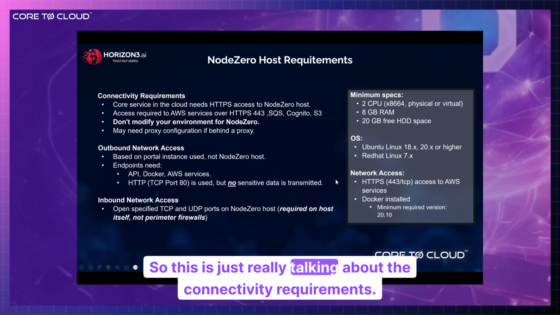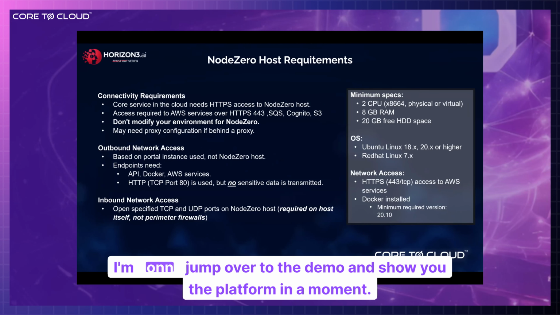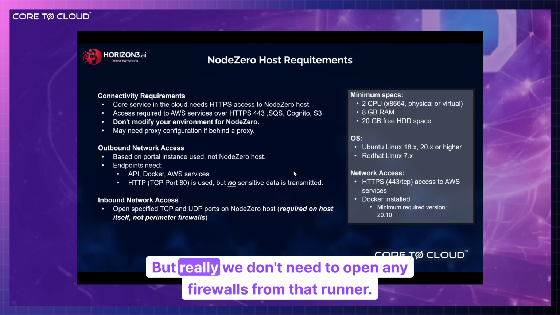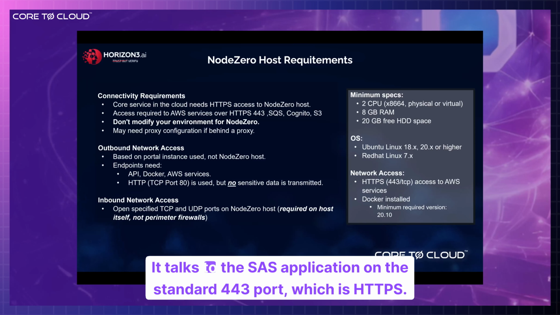So this is just really talking about the connectivity requirements. I'm going to jump over to the demo and show you the platform in a moment. But really, we don't need to open any firewalls from that runner. It talks to the SaaS application on the standard 443 port, which is HTTPS.